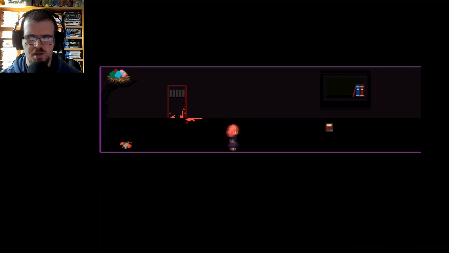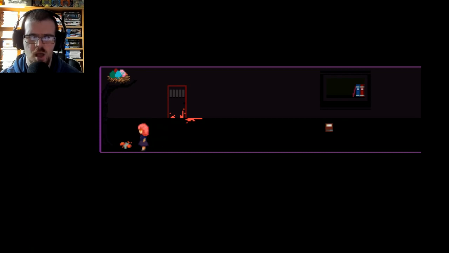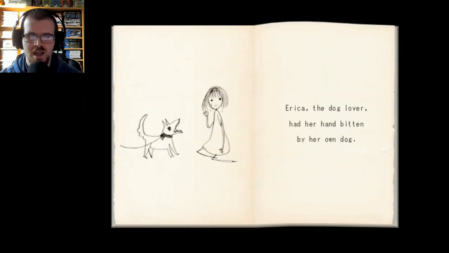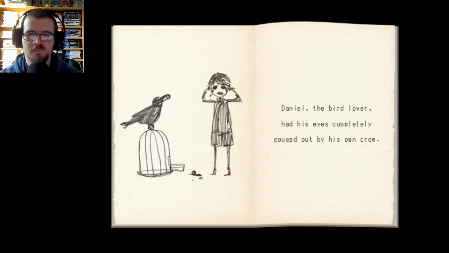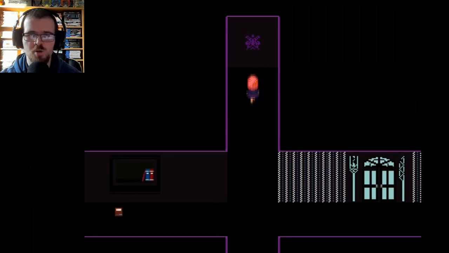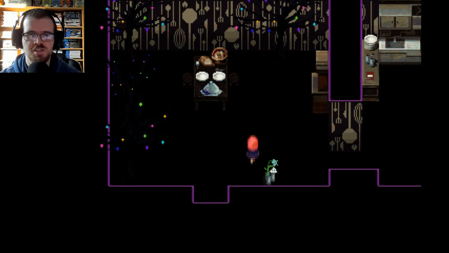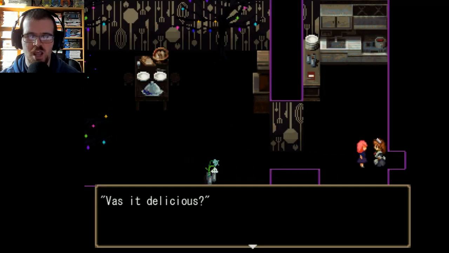There's nothing inside. Are you sure about that one? An egg that has fallen and cracked. It only has egg whites. Only has egg whites, you say? Then what's the red area that's surrounding the cracked eggs? That's not egg white. The colour of it is an indication in the name. It's white, not red. Specifically, not blood red. How dare you give me such false information?